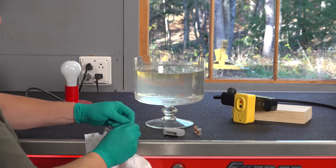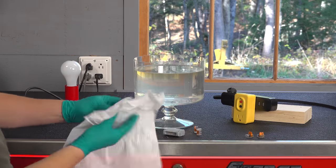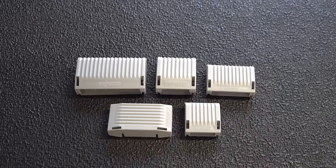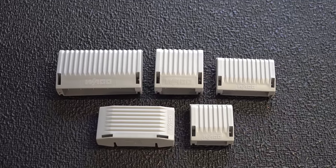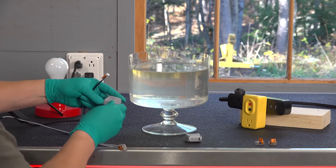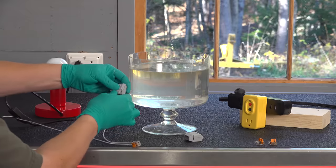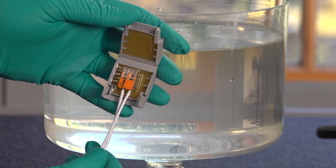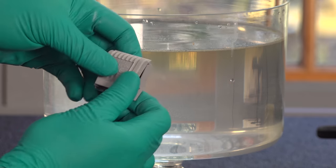I'm going to dry the wires and put some brand new Wago 221s on the connections. These gel boxes come in different sizes — you can get larger ones and put multiple connectors inside each one. I would recommend getting the smallest size possible, and rather than just use a single box, I'm going to use two different gel boxes. This doubles the amount of chances for a failure. It's very easy to use — you just clamp them over your existing Wago 221s, snap them closed, and now they should be instantly waterproof.